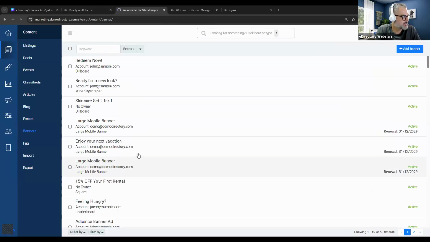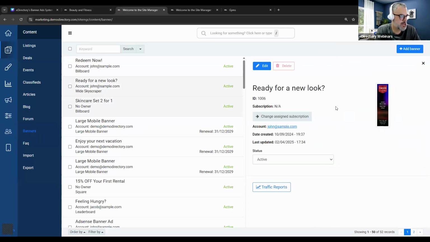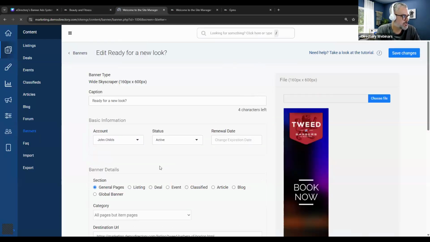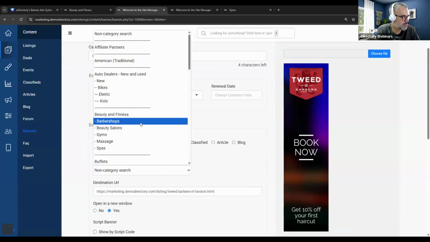Yes. And again, let's say I have here a skyscraper banner. For example, I created this for the barber shop. It is set for general pages, but what I could do is go to the listing modules and select the category barbershops.